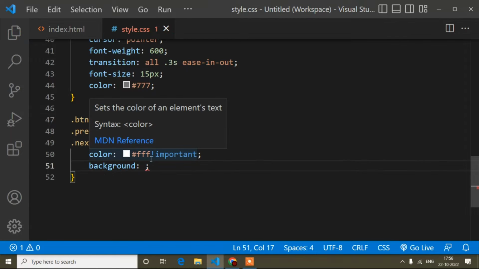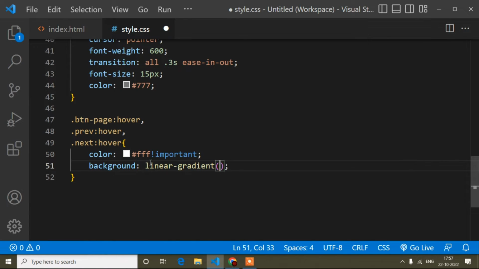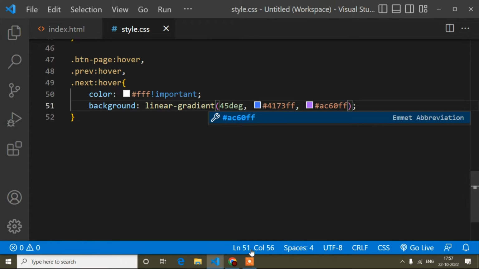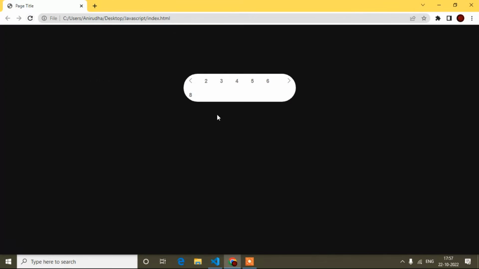So background linear gradient, first of all at 45 degrees, and the color codes are #4173FF, comma, and #AC60AA. Now if we refresh and hover, here you can see the color.